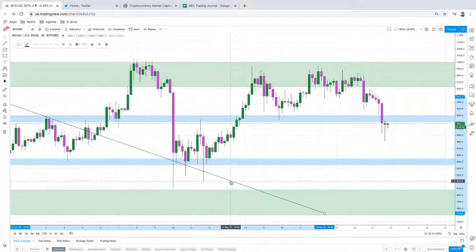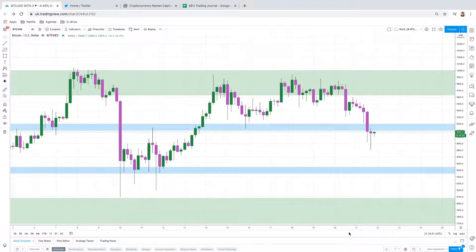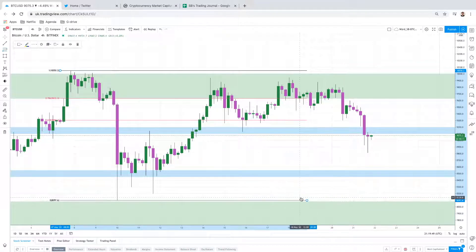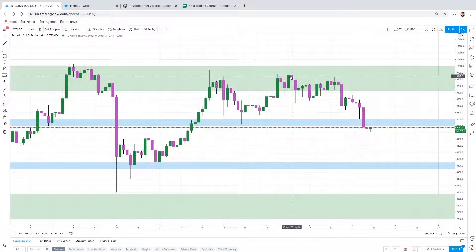Now, how we caught the short. We missed the initial short from here, went back up to here. I think we even missed the movement from the $9,900 to the $9,100 region. We actually entered around here, and there were a few things telling me that this is the time to go short. This Fibonacci is no longer in play because we absolutely blew through the $9,600 region — it was fulfilled but not respected. We went back up and we're at a weekly key level, which is also a psychological key level, so it's a pretty strong one.